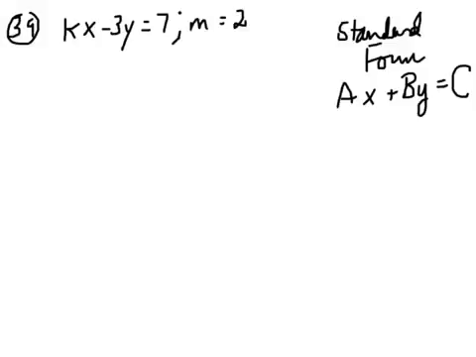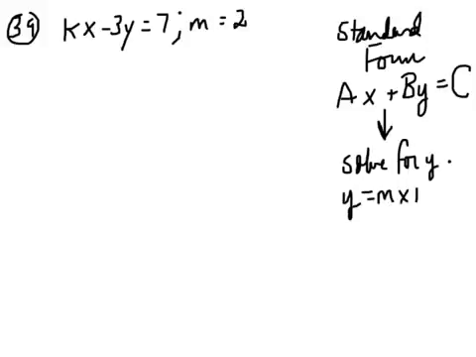But that's not real helpful here because there's nothing about slope in that. So what I can do is go ahead and solve for y. And why would that be helpful? Because if I put it in y = mx + b form, I could maybe figure something out, because I know this slope. They've told me the slope is this 2 right here, right? So maybe I can figure out what k is that way. That's the only thing I know to do, and that's how you do things in math: you try something you can think of. If it's not a good form, maybe you can change it to a different form. That's really the crux of a lot of what we do in calculus, by the way.